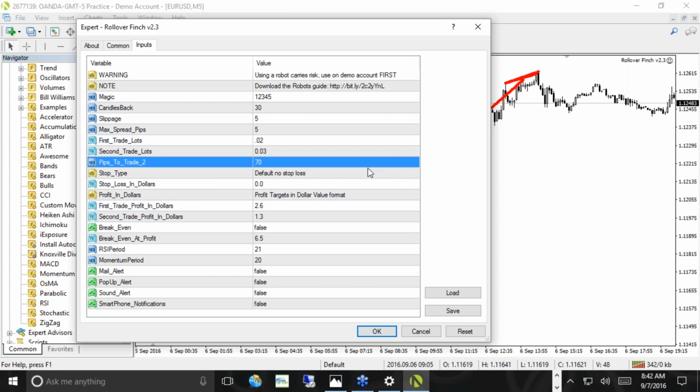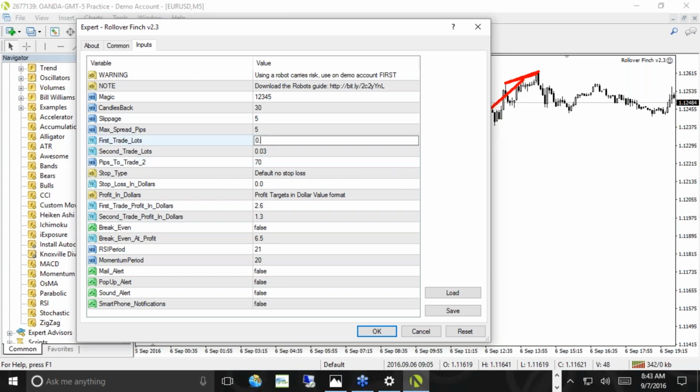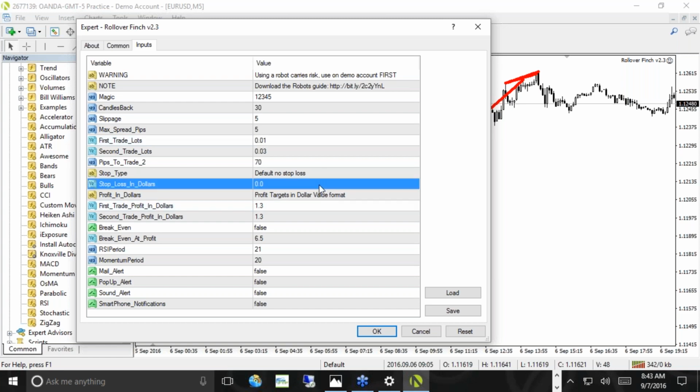Later on, I'll show you my settings, and we'll talk about that. So let's go back to 0.01. That's the first trade size. As you can imagine, you're not going to make more than $1.30 on a trade. You're not going to be paying off your mortgage anytime soon with the Finch robot. We want you to stay tuned for the remainder of this presentation, where I'll show you a 1-year plan where you can increase your trade size to have more dramatic results.